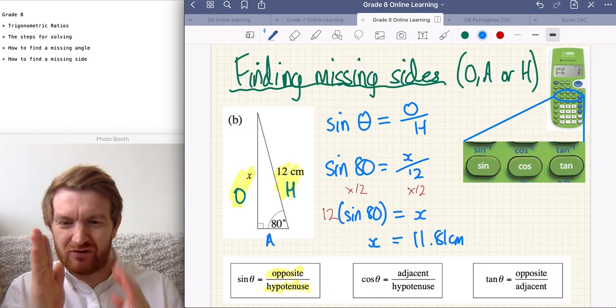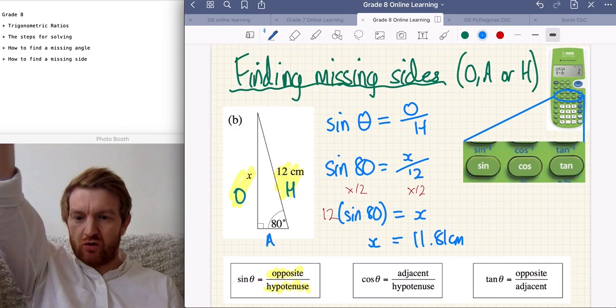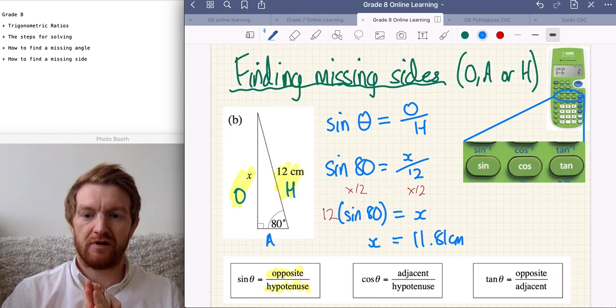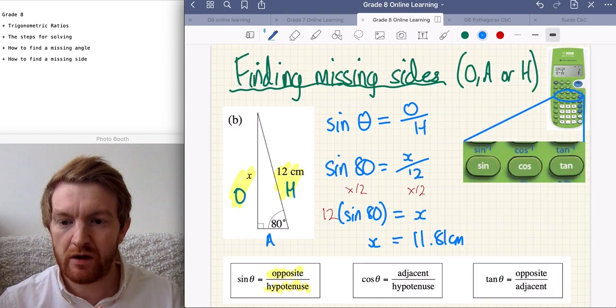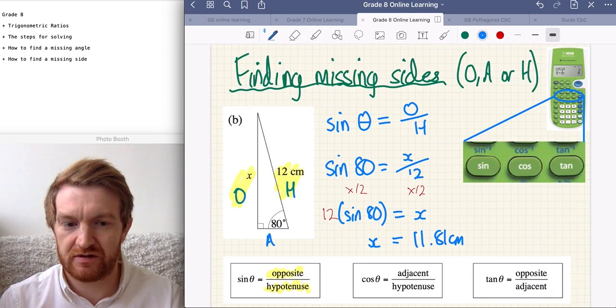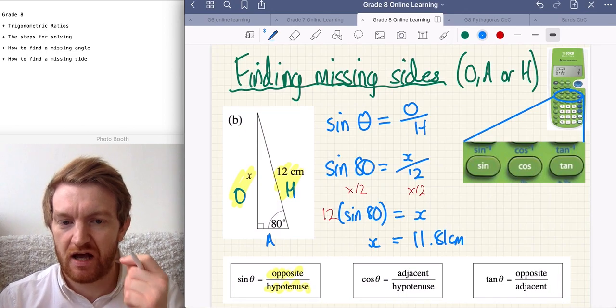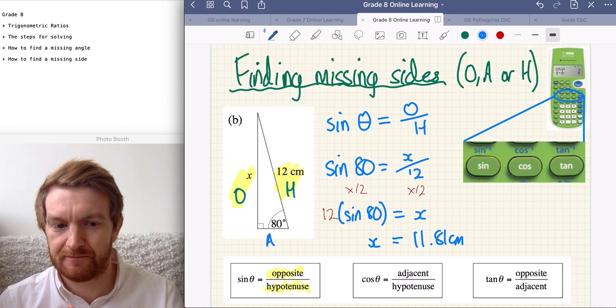But when you look at that triangle, it's very long and thin. It's going to be quite tall. Yeah, the angle's 80 degrees, so it's not going to go much different. So it's going to be quite close. But we know it has to be smaller than the hypotenuse. If it was 12.81, you know it has to be wrong because the hypotenuse has to be the longest.